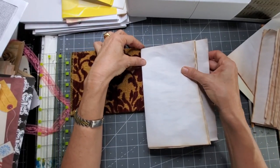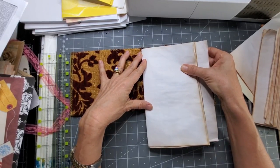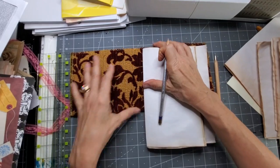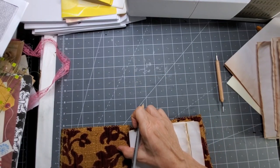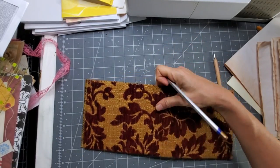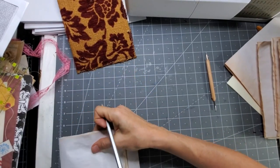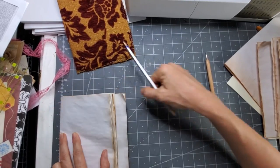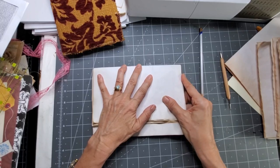What I need to do is cut them to height so that they're all the same height. Okay, that's how tall we want them. Well, let's see. How tall is our entire booklet? It's going to be about 5 3/4. So 5 1/2 would be good. Okay, so let's measure 5 1/2. That is here. Now what you want to do is cut all your pages to the same height.